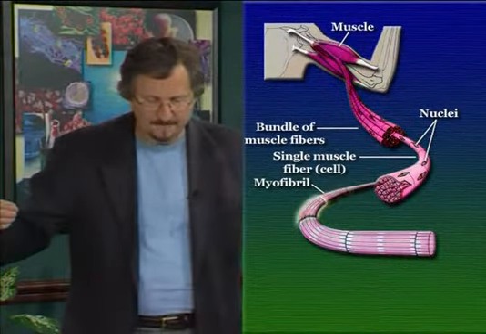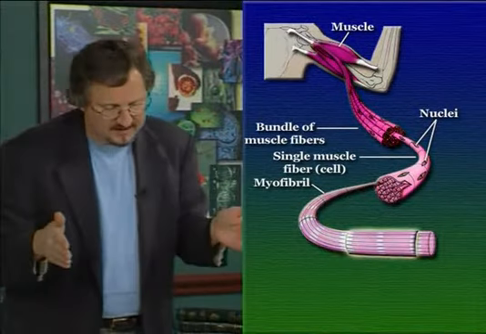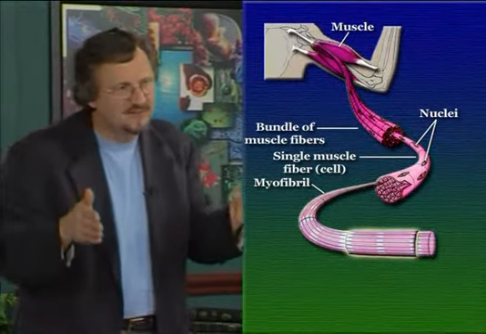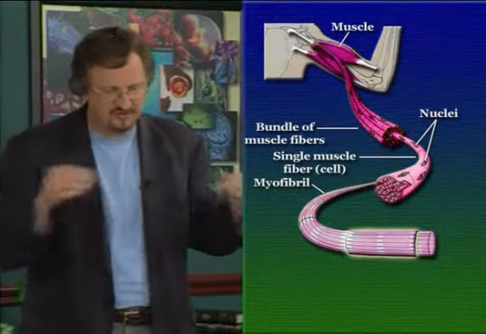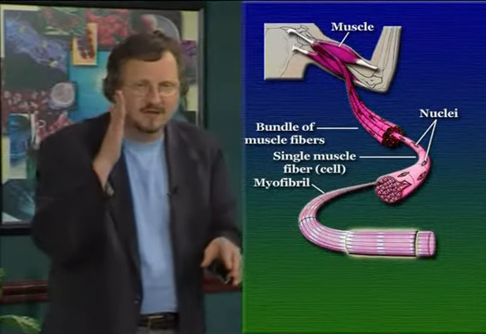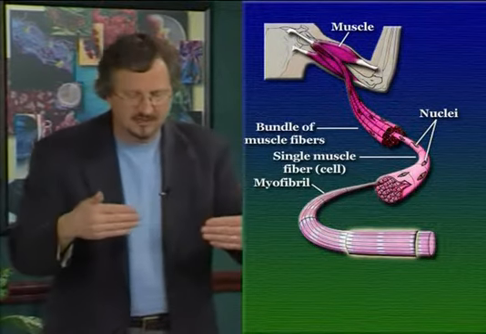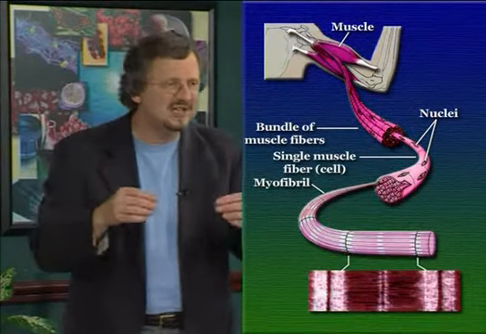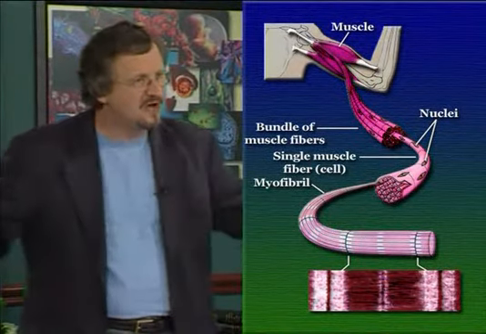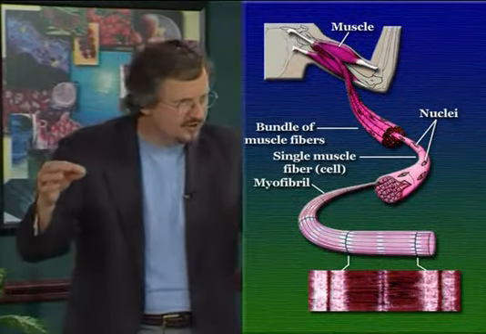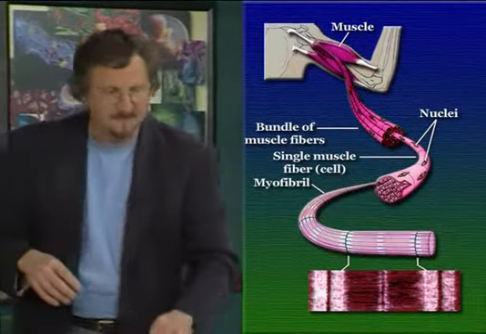along the length. Now what I want to do is to consider what it would look like if we dissected out one single myofibril, this subcellular structure, and instead of looking at it in cross-section, first let's take a look at it from the side. So imagine we've taken one of these subcellular threads, if you will, out of one muscle fiber, and we're now looking at it under a good microscope from the side.